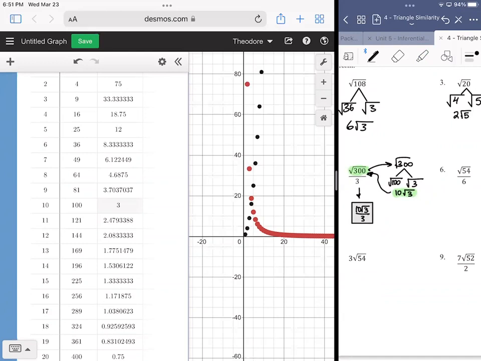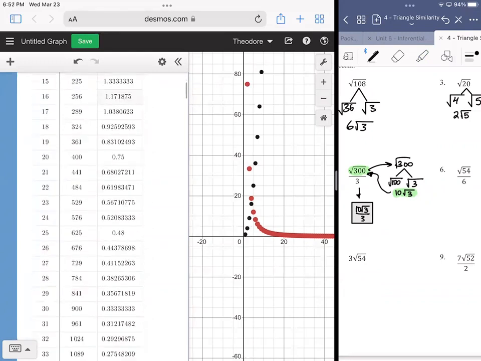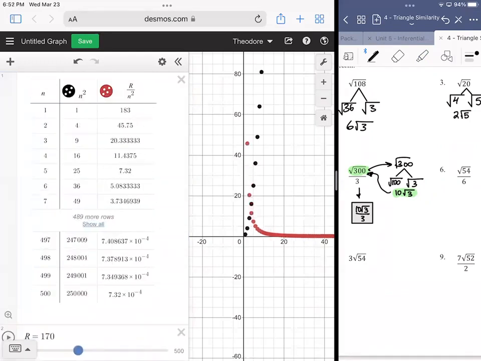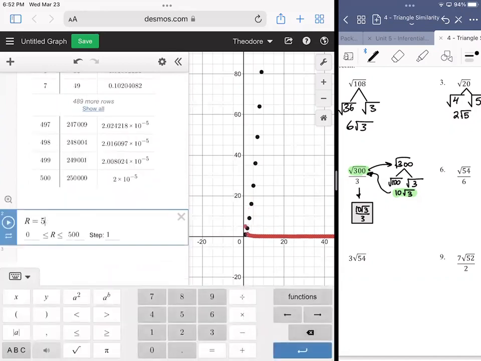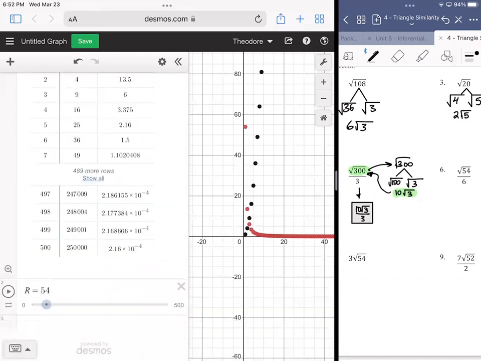So then number 6, radical 54, again, same deal, same structure. I'm going to look for half of 54. I'm going to put in my radicand as my R value, so I'm going to run that down to 54. This is really just so that you don't have to test every value, though you don't have to use this calculator. I'm having trouble getting it to land on the 54, so I just tap on it, replace the 3 with a 4, and now I'm good to go.